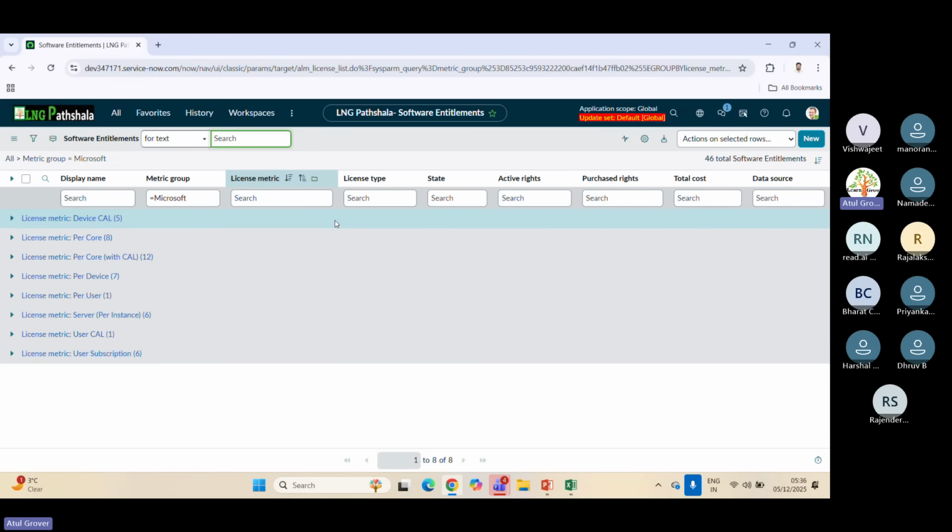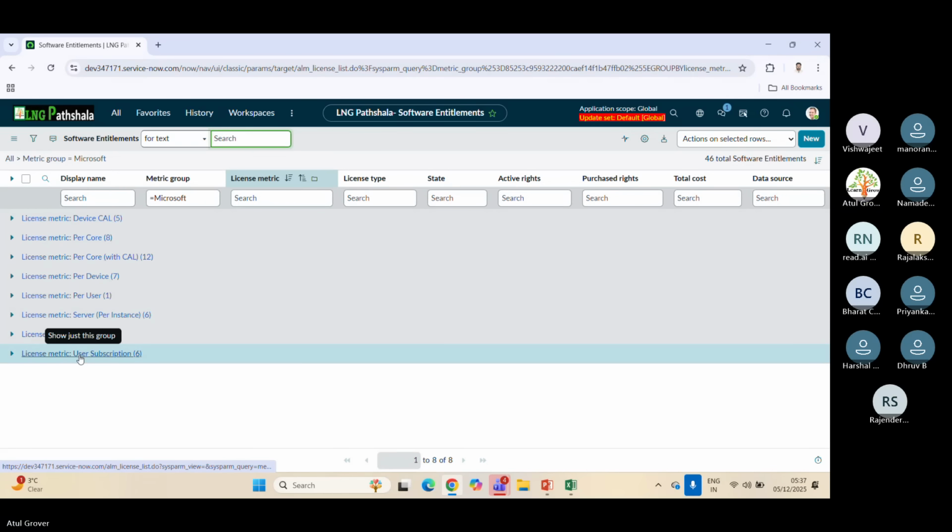This means when we purchase a license from a publisher, it tells us that once you install this software in your system, I will calculate as per this defined stuff.